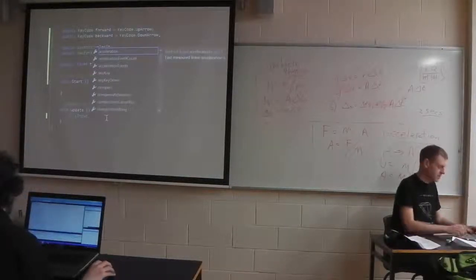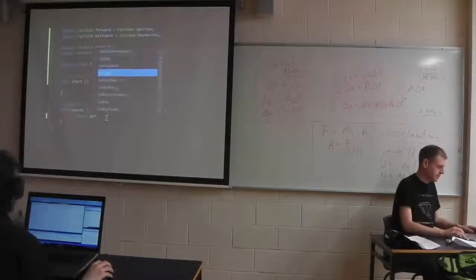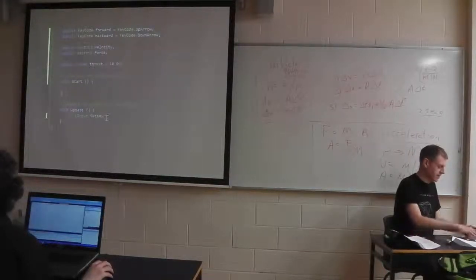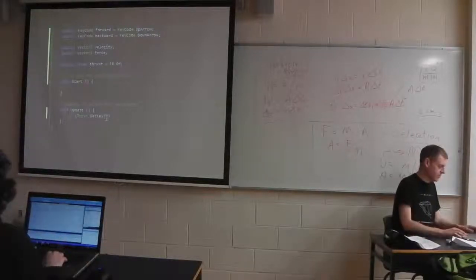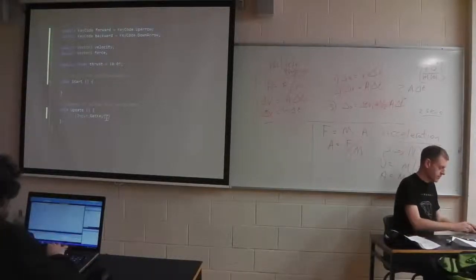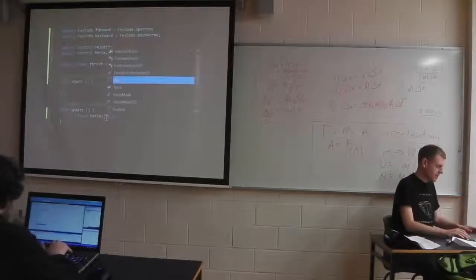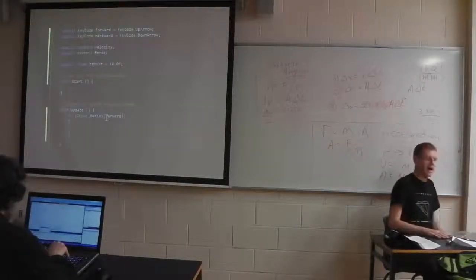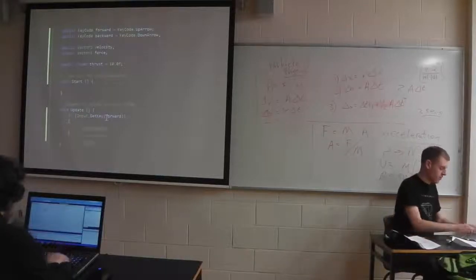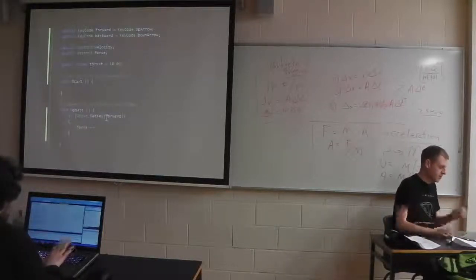GetKey. Yeah, you can use GetKey. If Input.GetKey, you don't want that semicolon there. If the forward key is pressed, then I want to add some force. So we're going to go force plus equals.